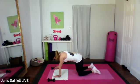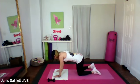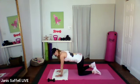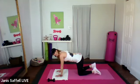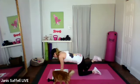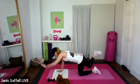Nice work. All right. Taking your weight behind your left leg. Push your shoulders. So I want your hands right in line with your shoulders. They should be right underneath. Push your shoulders away from the floor. Lift that leg. Let's go. Up and down. Squeeze in that glute. Now you're going to reach that right arm.